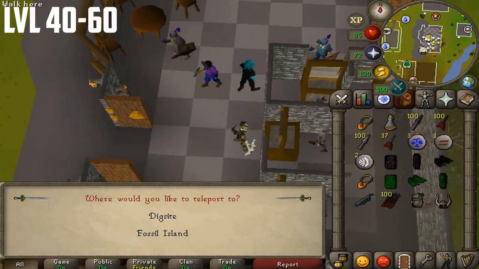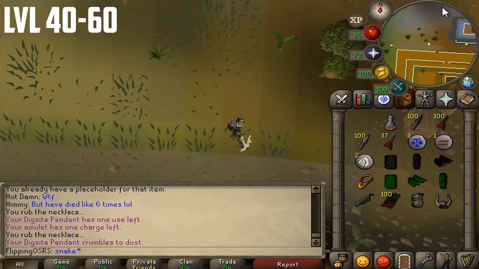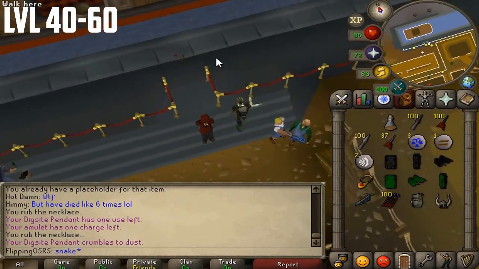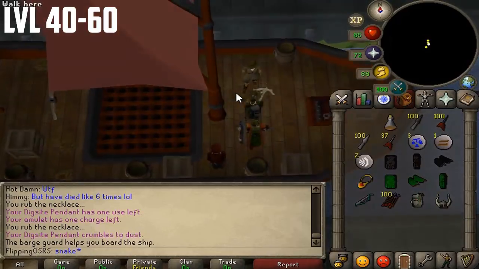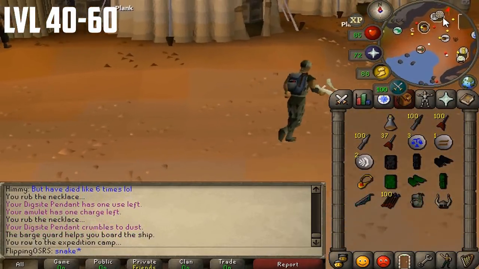So between the levels of 40 and 60, one of the easiest and most AFK training spots is the ammonite crabs on Fossil Island. Now to get here you will actually have needed to complete the quest Bon Voyage. The requirements for that are relatively low, however you will need 100 kudos, which can be a bit of a pain to get. I would highly recommend getting them and being able to access Fossil Island because of the ammonite crabs.